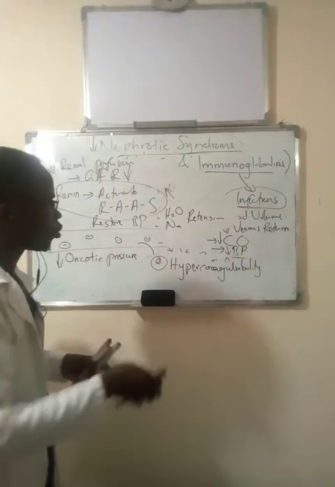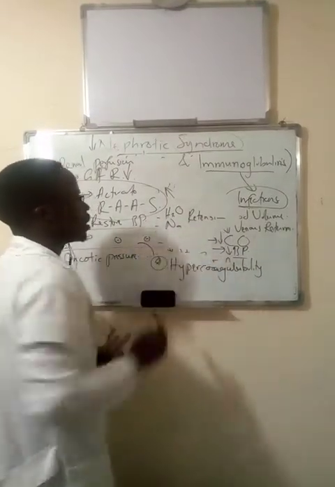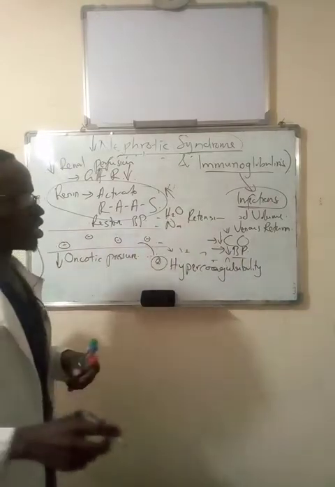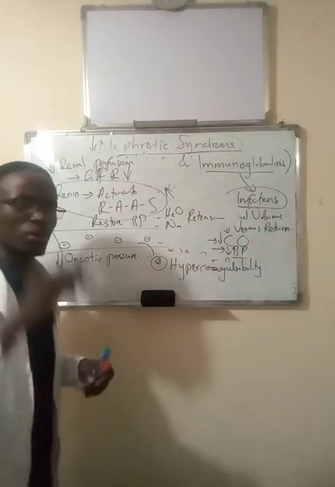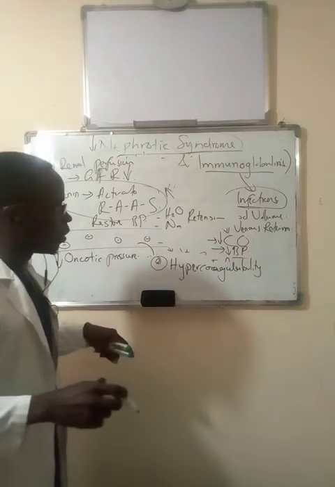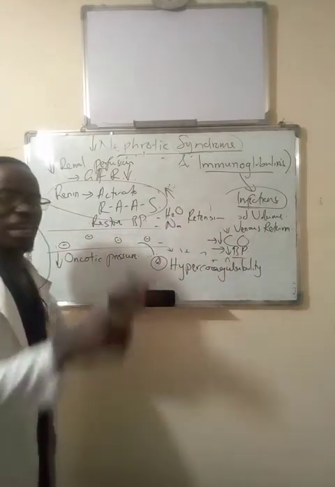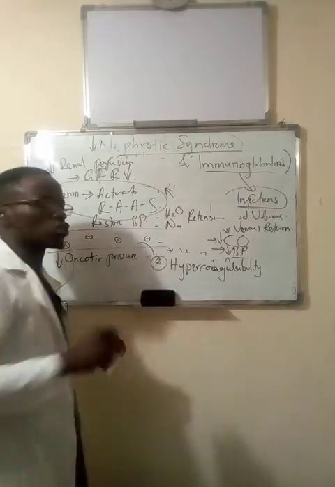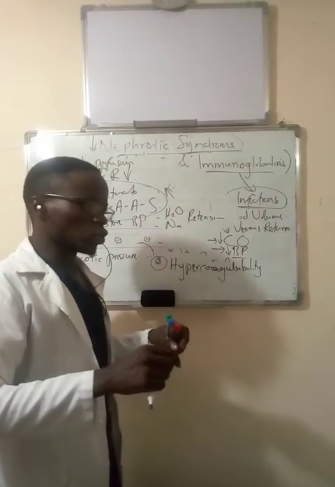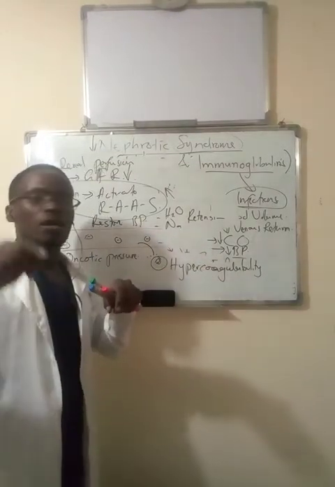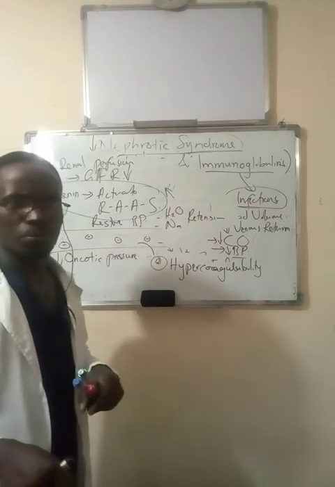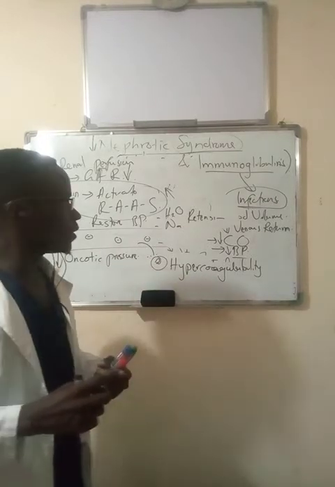So because there's no albumin, even if this renin-angiotensin-aldosterone system is going to bring about sodium and water retention and temporarily raise the blood pressure, because there's no albumin and the oncotic pressure is low, this water and sodium are still going to be lost into the interstitial space. They're still going to go back into the interstitial space, and it is going to lead to further edema. You get the point? It is going to lead to more edema, and the cycle continues like that.